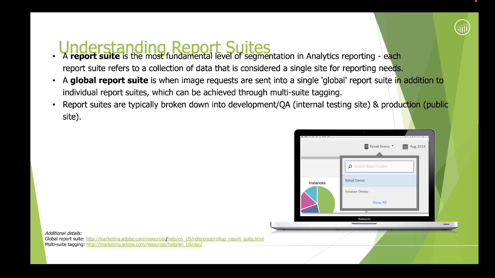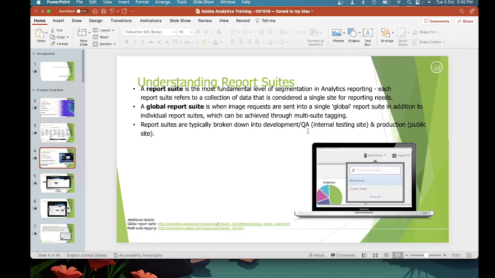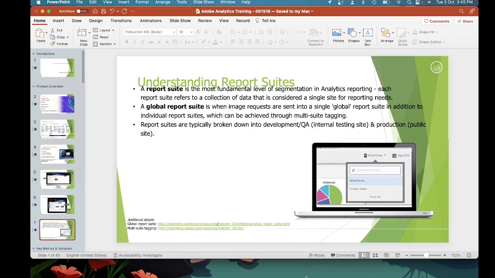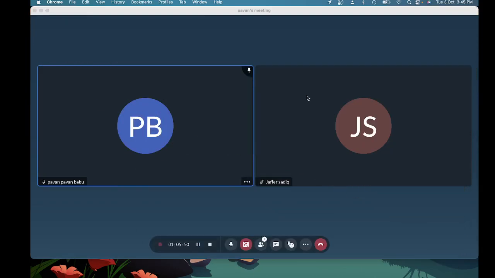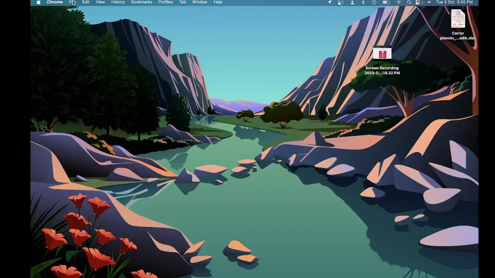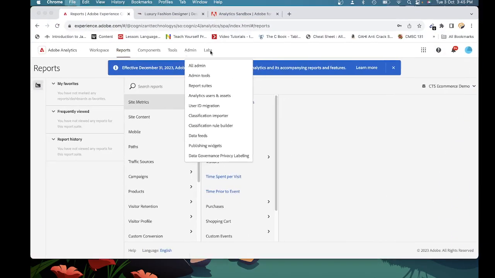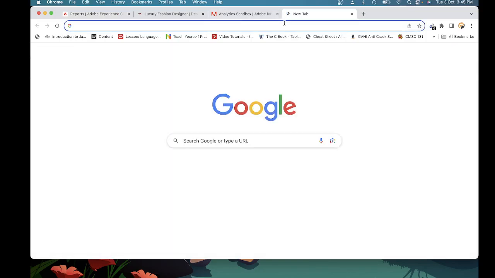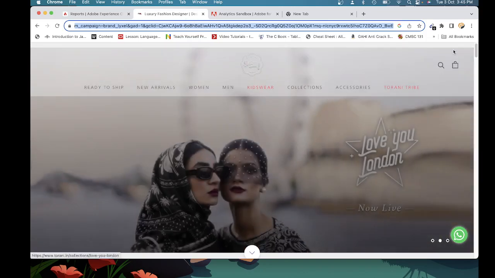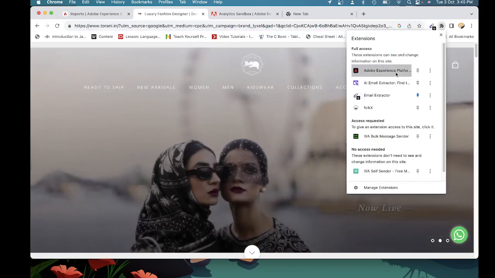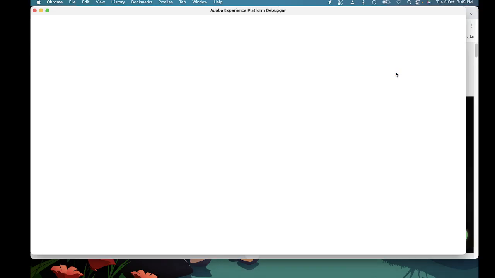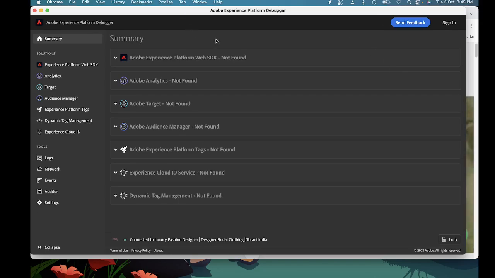Next, for any report, for example, how the data will flow. For example, say a website is there. Let me take this as an example, and then I am debugging it. See, this is the tool that we use in order to find out whether we are using any kind of these things or not.